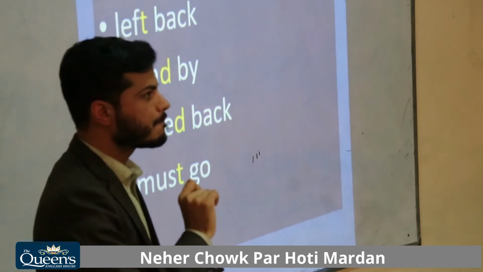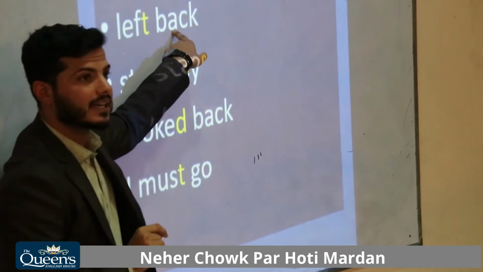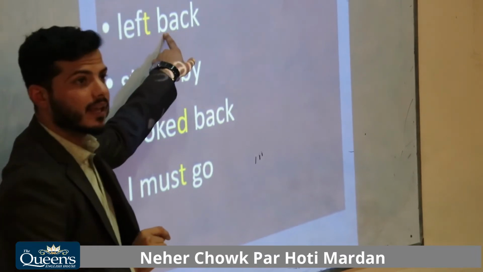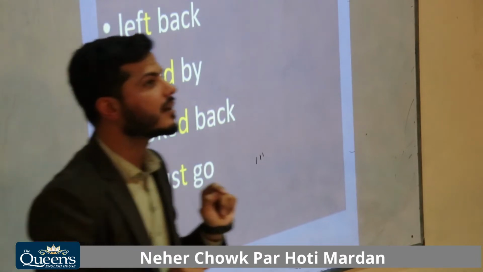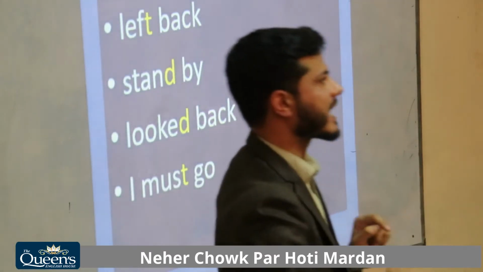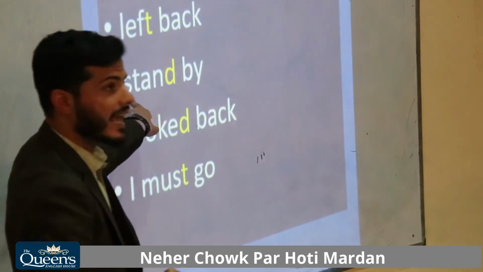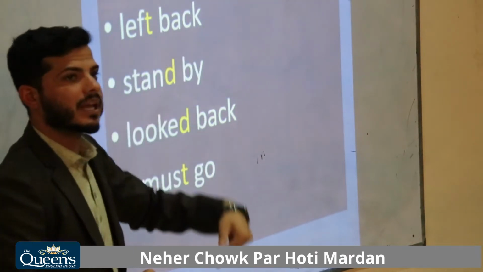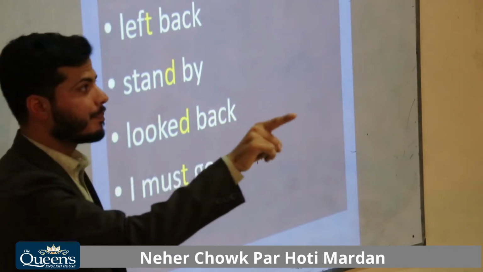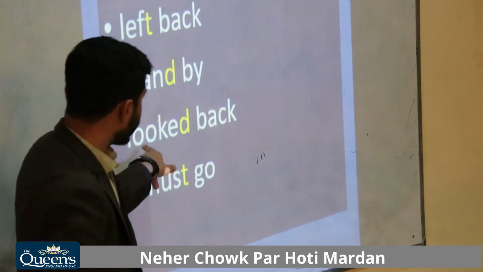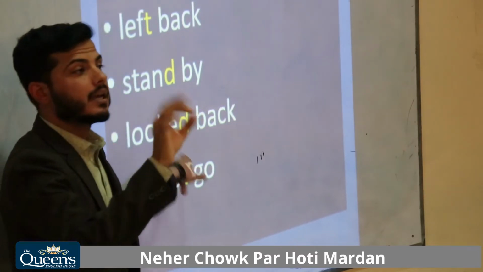They won't be spoken. For example, look at the words left back. T is between F and B. So it will be removed. And then it will be spoken as left back. Left back. You understand? Second thing, stand by. T will be eliminated, elided, and stand by. Then look back. Look back.